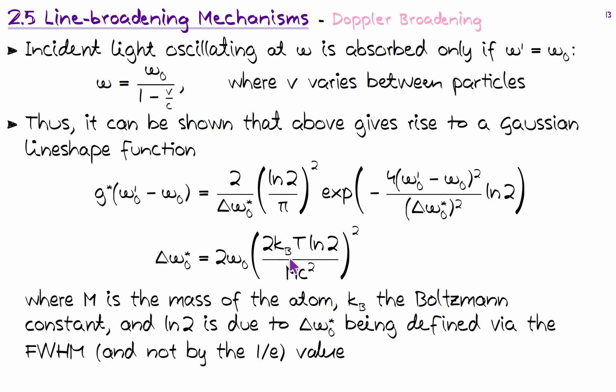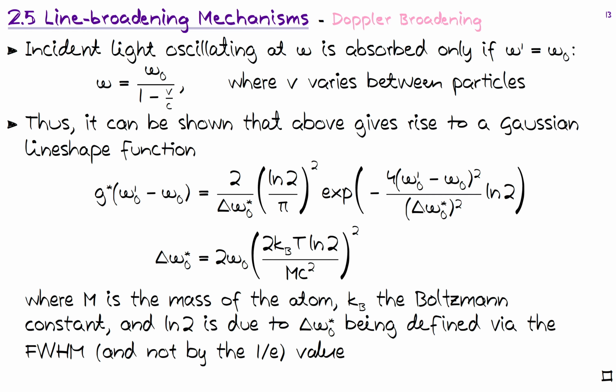So this is a way of understanding how we can have inhomogeneous broadening within a gas medium just due to the velocity associated with the gas molecules, which we can relate to the temperature. Of course, we can instantly see from this equation that we could adjust things by moving to a different gas substance, or more relevantly, we can improve things by going to smaller and smaller temperatures. But that can be problematic when we push things to the extreme. This was basically all I wanted to say about line broadening mechanisms.